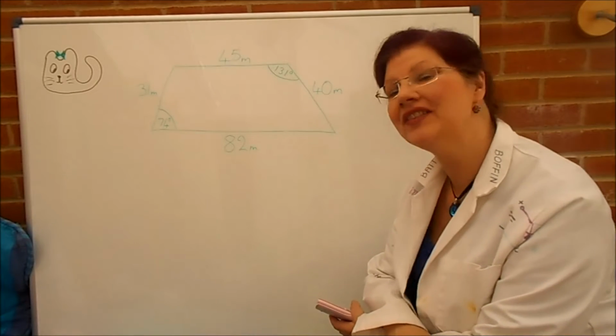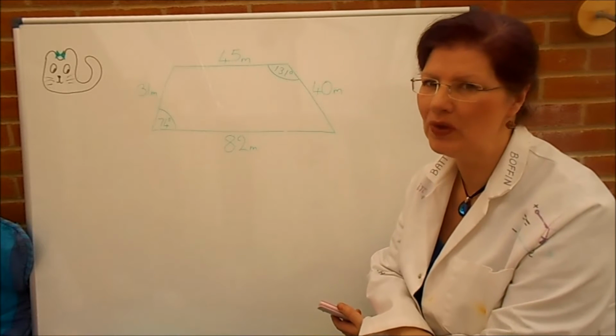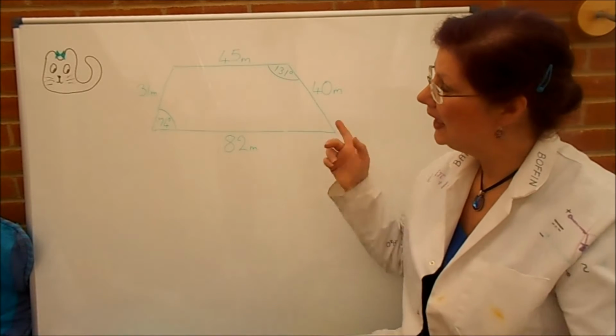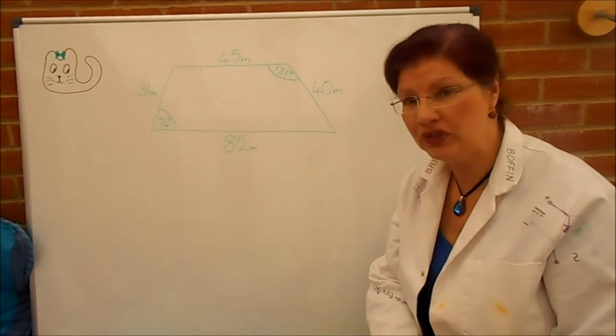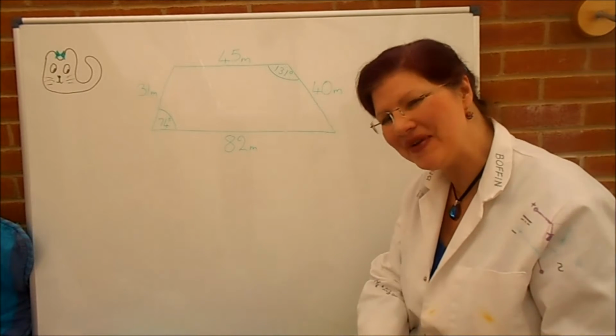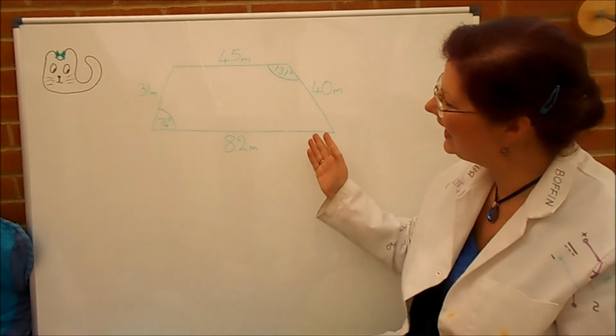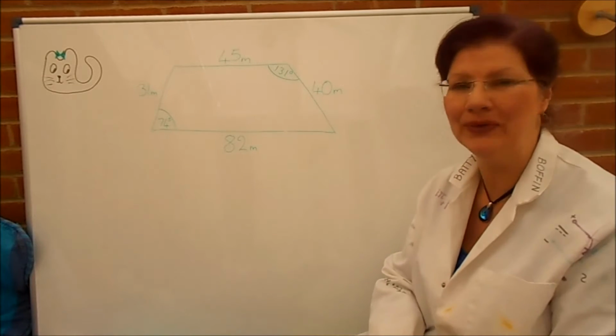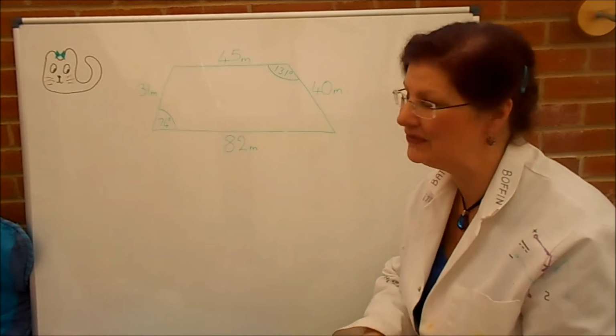Hi there Batty fans, it's time for a little bit of GCSE exam questions with Batty Boffin. Here we're doing higher level GCSE maths. We've got Bathilda the Batty cat with us, as ever, our mascot for these questions. And here Bathilda has got a field that she likes to run around at night hunting for mice.